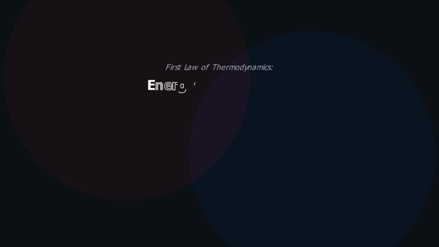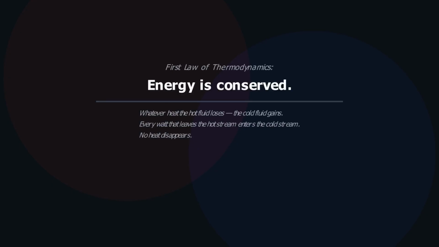The working principle follows directly from the first law of thermodynamics. Energy is conserved. Whatever heat the hot fluid loses, the cold fluid gains. Every watt that leaves the hot stream enters the cold stream. No heat disappears. Q dot hot equals Q dot cold. This balance is the foundation of every calculation we will do today.